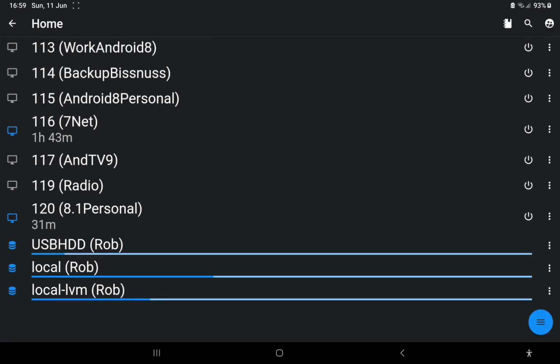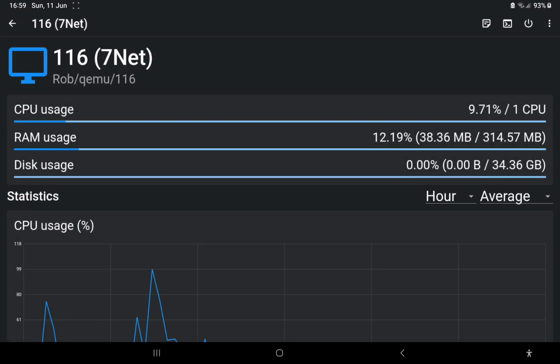For this operating system, this is Windows 7, and this is the hardware I gave it. Yep, only given it 314 megabytes. And you're probably thinking why, that's a little bit small, but the reason why I gave it that much is because the only goal of this instance of Windows 7, and this is a 32-bit as well, is just to be a Windows NAS server.